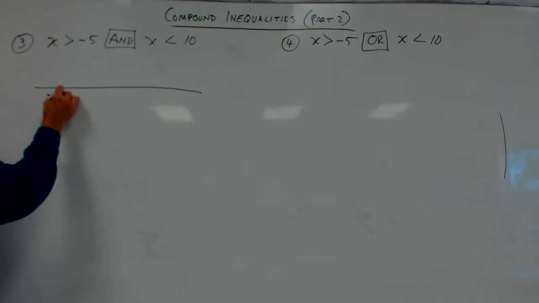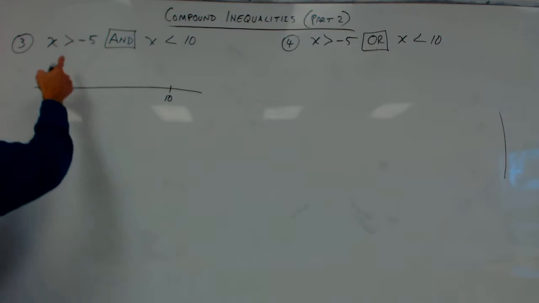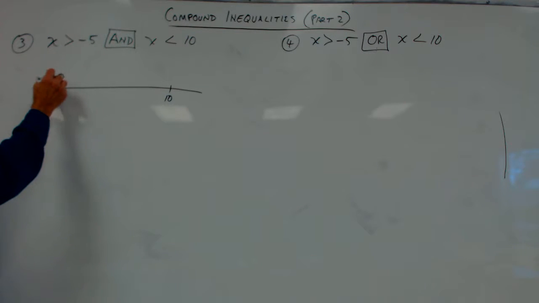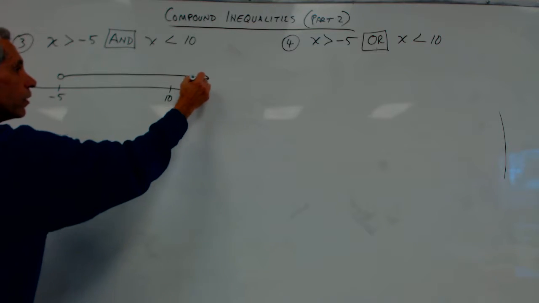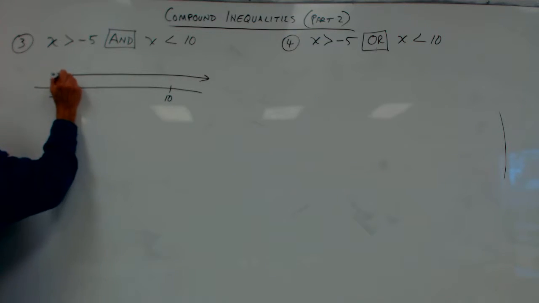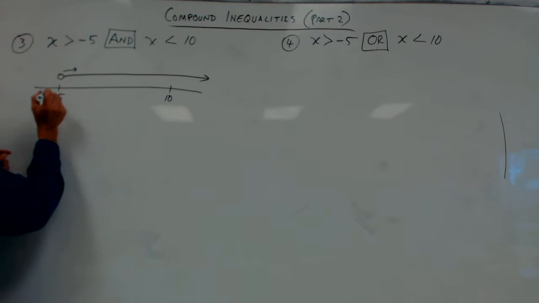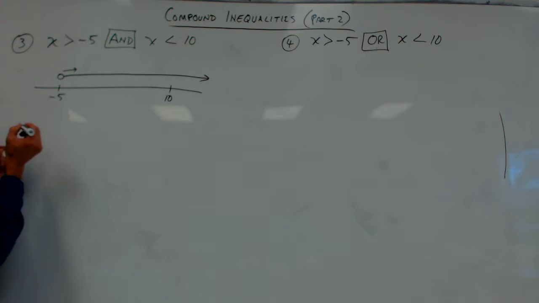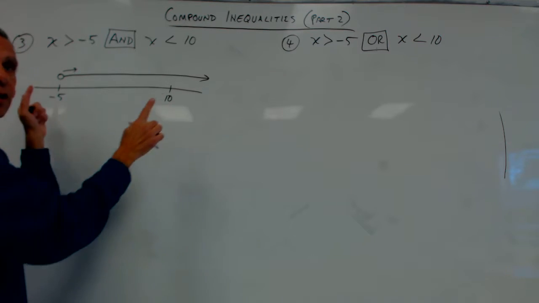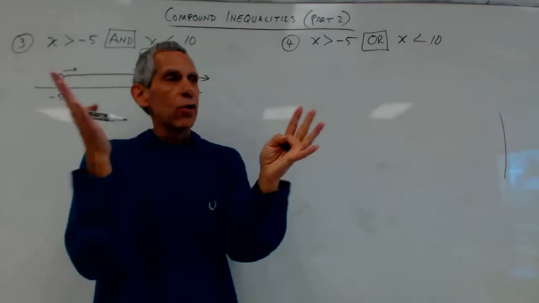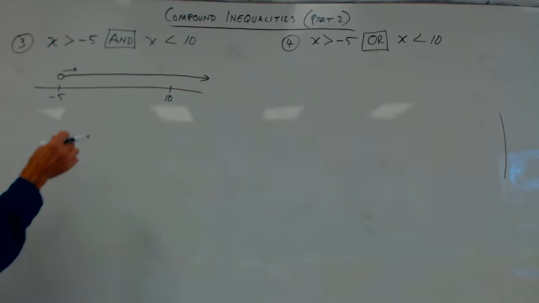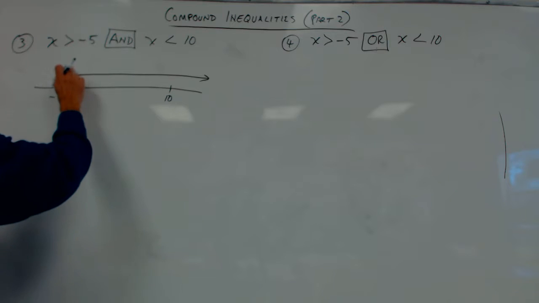So here's my -5, here's my 10. x is greater than -5, so go this way forever. Notice I didn't just go like this, or like this. That is not going to help you. A little teeny arrow won't do. You want the arrow to go the whole way because you want to see the intersection, right? That's what "and" is all about. Where are they overlapping? Where do they intersect? So you want to see the whole arrow all the way through the number line.